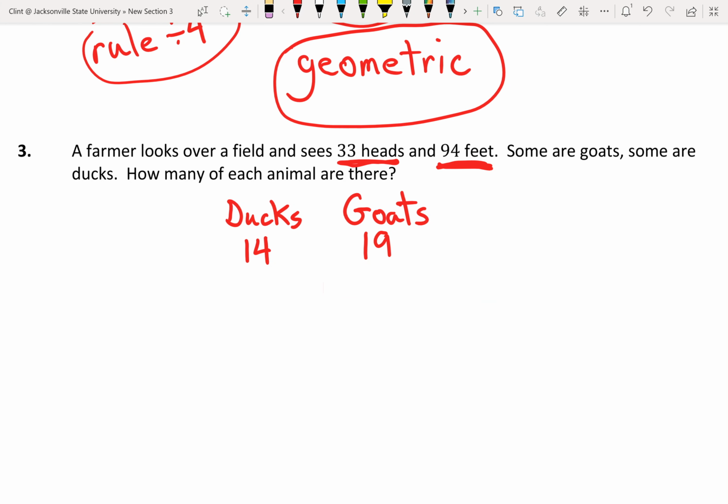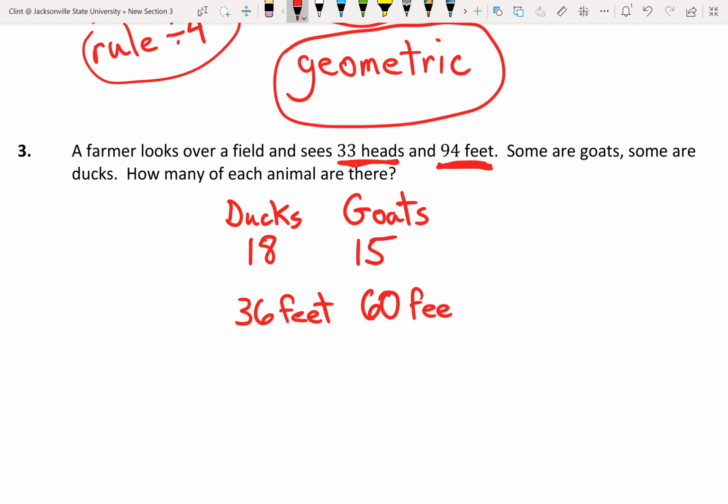Okay, so we still got to go down on our number of feet quite a bit. So we need to increase our number of ducks. So let's see, maybe we'll do 18 ducks. I'm just guessing. Okay. So if we do 18 ducks, then 33 minus 18 would be 15 goats. If you're really close, you can kind of figure out how many you need to change, but here we're just kind of guessing. So that would be 36 duck feet, and then 60 goat feet.